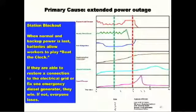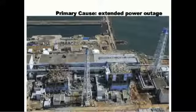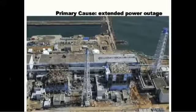The result: unit 3 is on the left, unit 4 is on the right. Doesn't really matter, you could swap them. It's not pretty either way. The building exploded. There may not have been any fuel in the unit 4 core, but it blew up as well. Sympathy pains or something. The reactor buildings are secondary containment, the last barrier between nasty radioactive stuff and the public, meaning there are no barriers left at Fukushima.